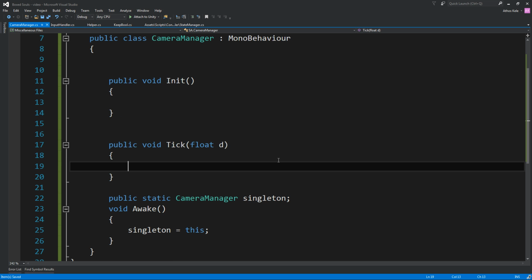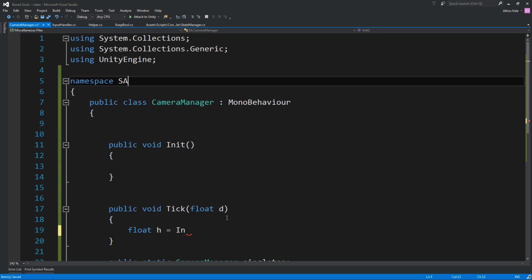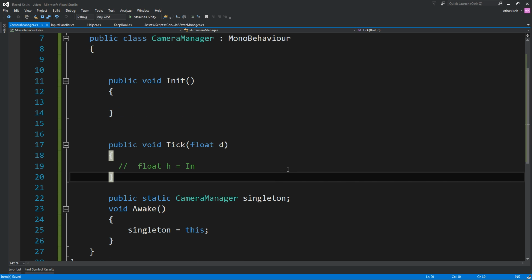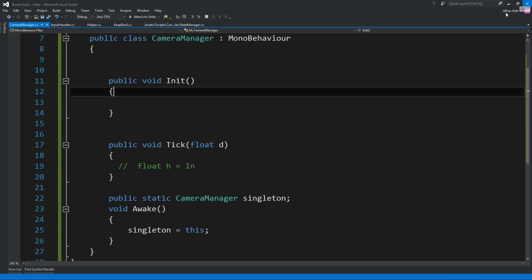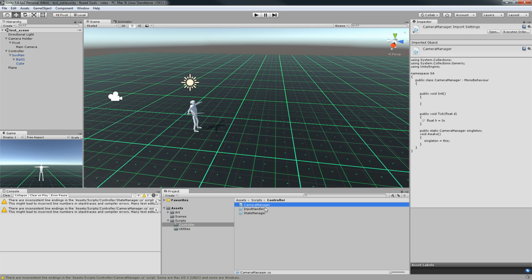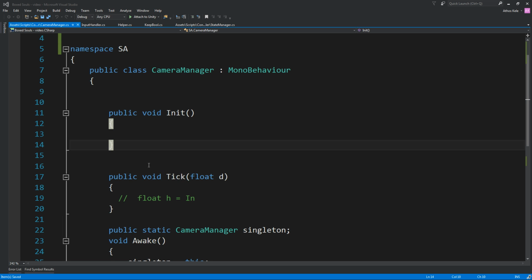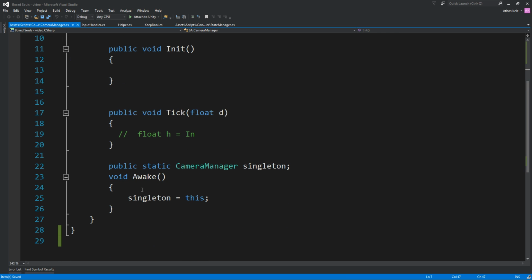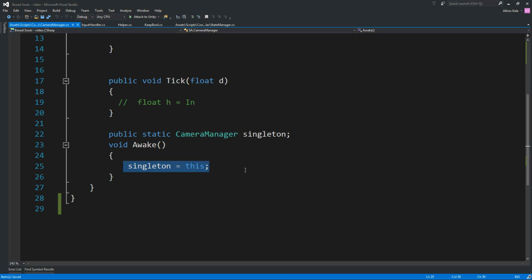So on the tick, we actually want to have our two values. So this one is going to be, for some reason, yeah, it's just giving me problems. It hasn't found this one, so I'm closing Visual Studio and opening it again. Okay, now it works. We can see that we can actually have the MonoBehaviour reference. That's why I couldn't use Destroy previously, but it doesn't matter. We don't need it right now.